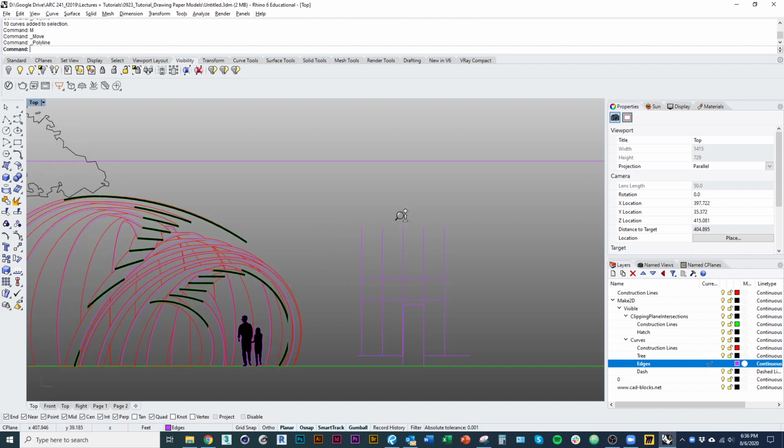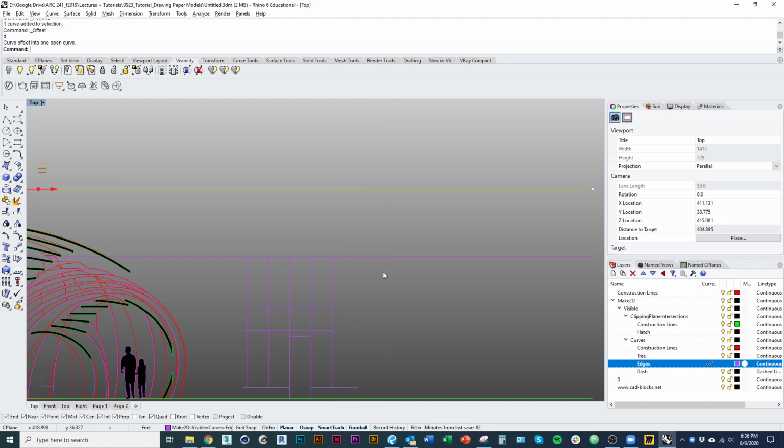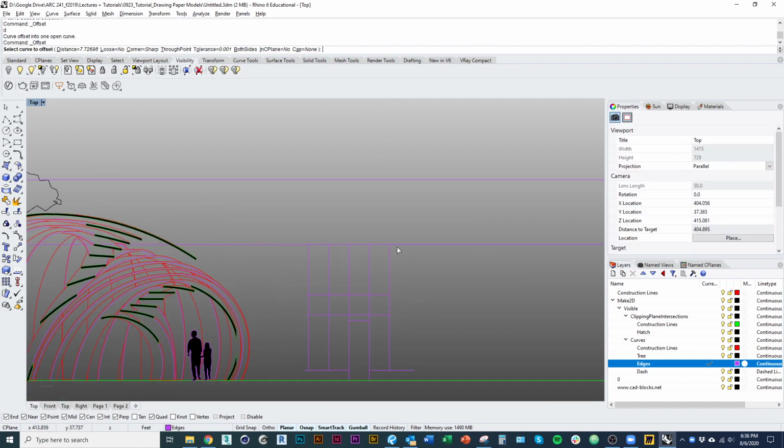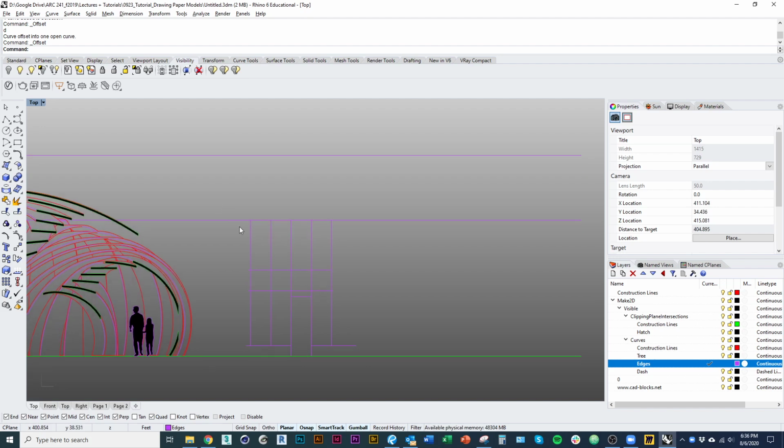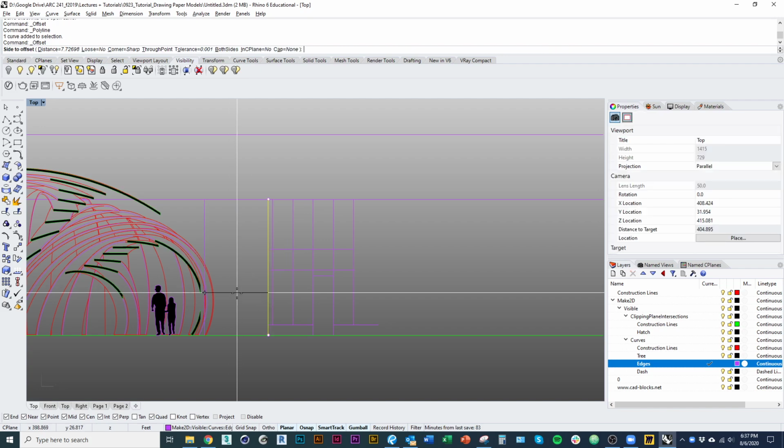And measure from there to there. It does actually look a little bit big. That's okay. We're just trying to get a rough estimate here.